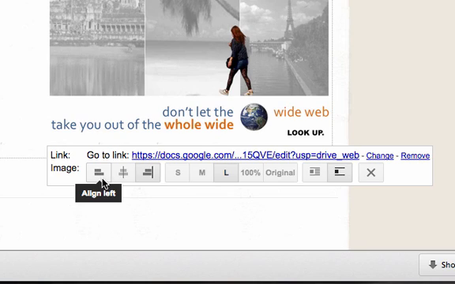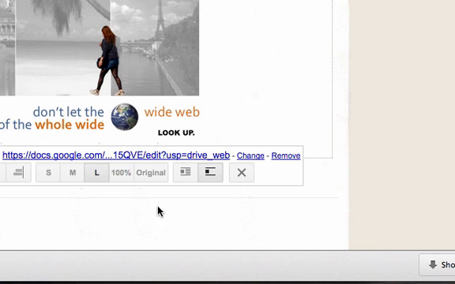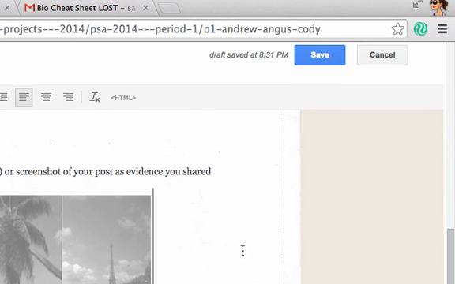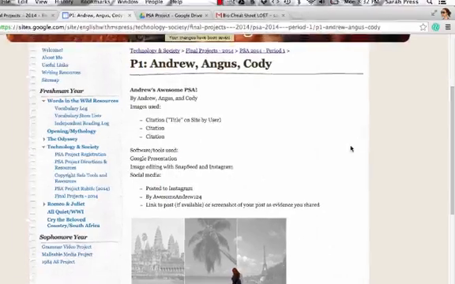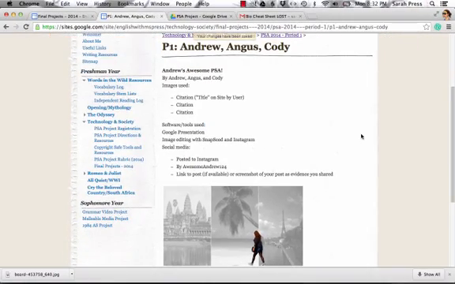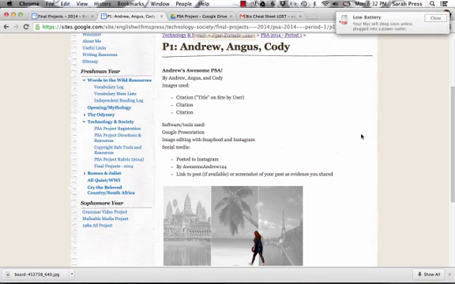When you're done, you need to click Save. Don't click this X, because the X will take it back off the website and you'll have to go through the process again. So once you have it displayed the way you want it, just go ahead and click outside of that and then hit Save. And now it saves on your page. You have now turned in your project.